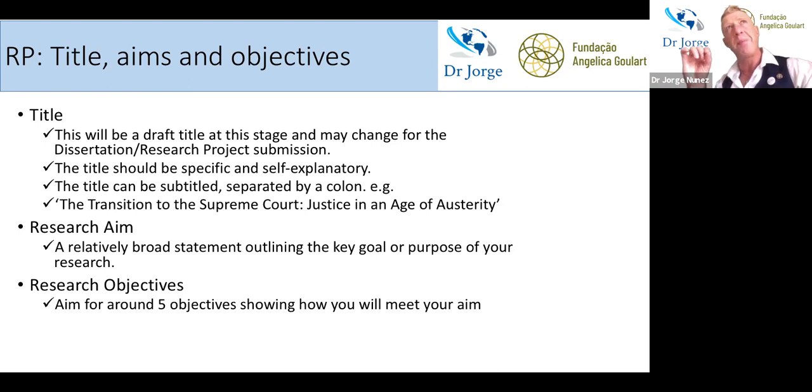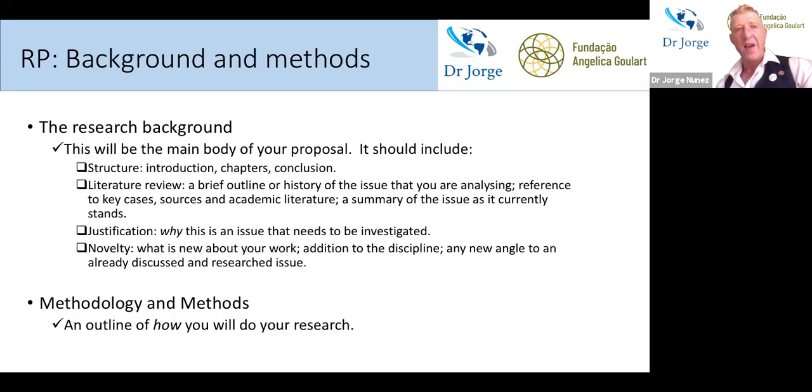So if you want to compare visually, this should look like a pyramid. So the broader part is the title, and all of them are linked. A bit of a narrow part, it would be in the middle, it would be the aim, and then the very pointed part, the extremely narrow part, the objectives. They have to be very, very precise, and all of them, remember, form part of the same item, the same proposal, the same book, the same dissertation, or the same journal article.